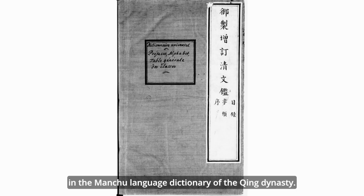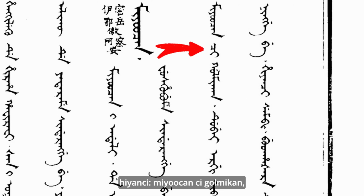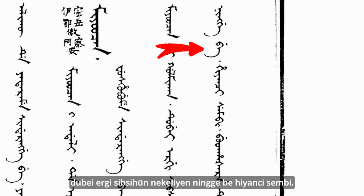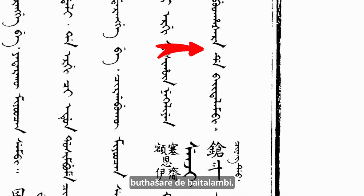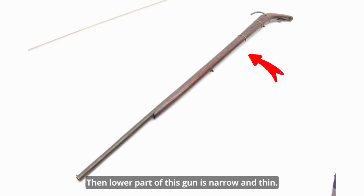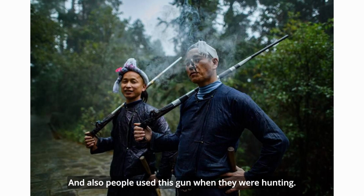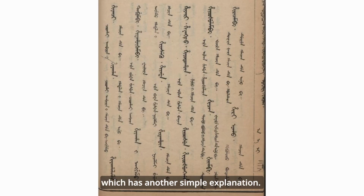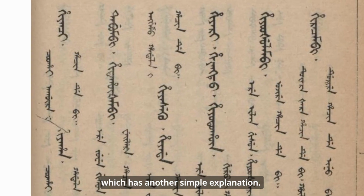Okay, now it's time to check the meaning of this word in the Manchu language dictionary of the Qing dynasty. Hench, Mailchim gormikan, Hiyanci same, but kasharta batalame, which means the Hench is longer than the Mailchim. The lower part of this gun is narrow and thin, and also people used this gun when they were hunting. Plus, there is another version of the dictionary, which has another simple explanation.